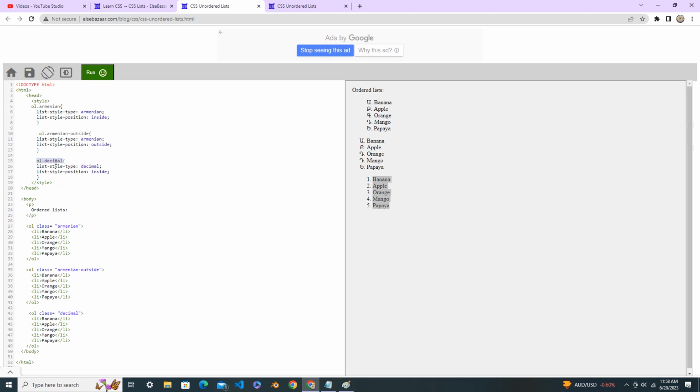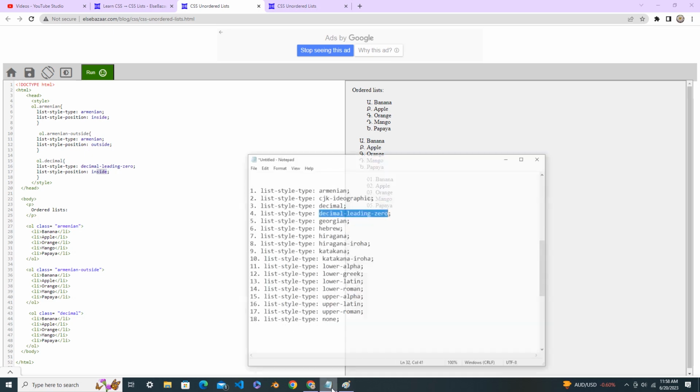So at the moment I just leave this decimal as it is, and only I change the list style type to decimal leading 0. Now you can see the list style type is decimal leading 0, and the style position is as it is, inside.